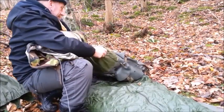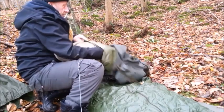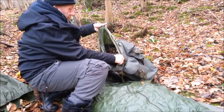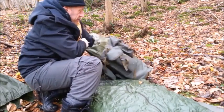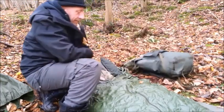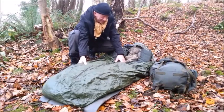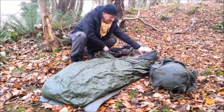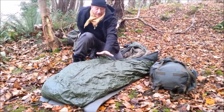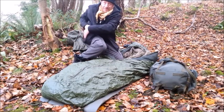Your Gore-Tex here, for a Dutch Army, you're looking at over 100 UK pounds. But worth every penny if you want to save up for one of them. Cheaper way of doing it, British Army Gore-Tex, or you could go with something similar to this. It was in the region of £25 for the bivvy itself, nylon.